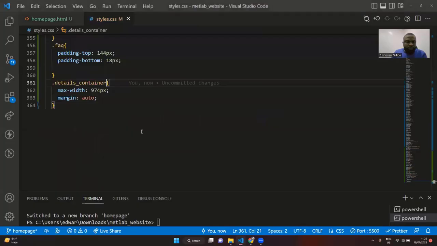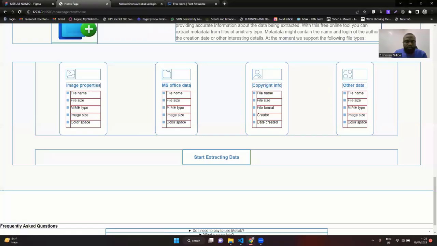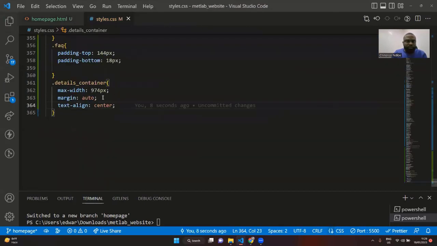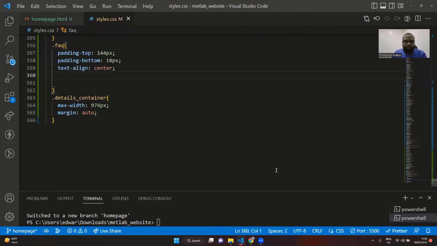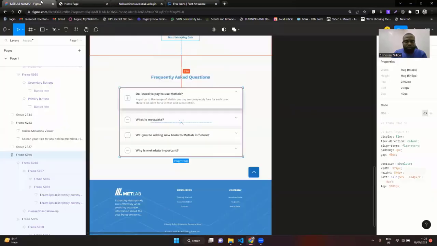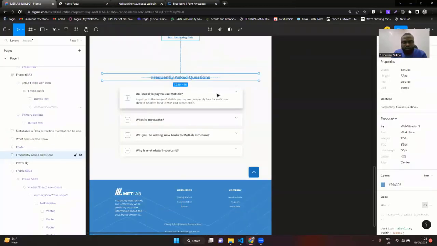So also text align center. Okay. The FAQ, okay, text align for the FAQ center. So we can align the header. Okay. All right, so let's see if we can style the header.